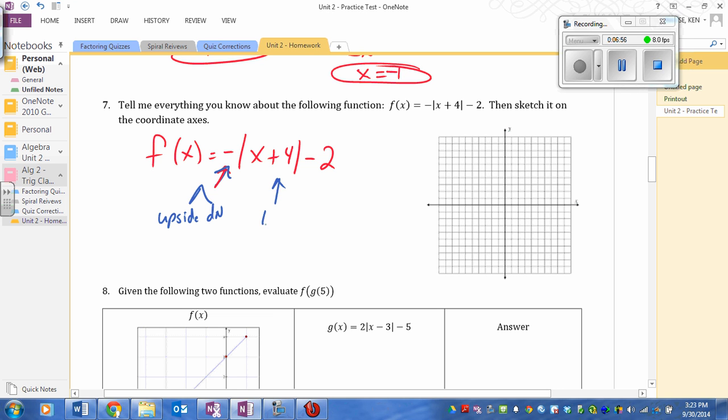This we're going left 4, down 2. And because this number is only a 1, it means I'm going to hit the corners, or 45 degrees, hit all the corners of the boxes. So left 4, 1, 2, 3, 4, and down 2. Also know I'm coming down, and I'm hitting all the corners of the boxes. I don't have to do much, just hit the corners of all the boxes.